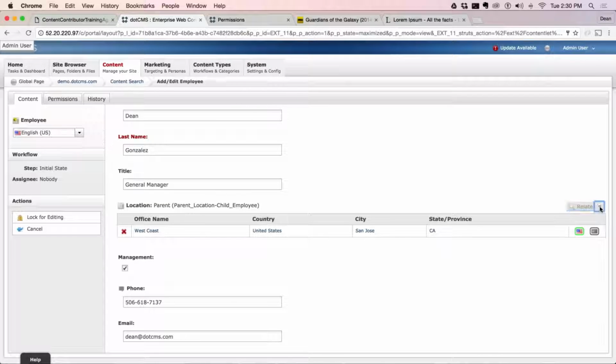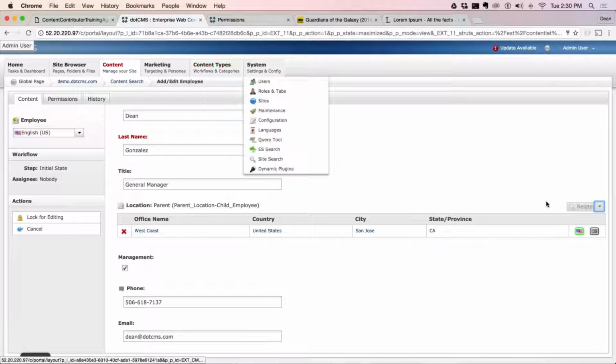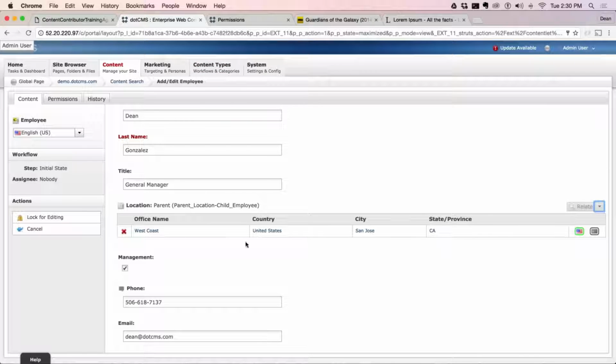So if you look, it's enforced and I can't add that I work out of more than one office at a time. But if the webmaster wanted to, they could allow me to add multiple other pieces of content that I would be related to. And this can support multiple relationships. So I could be related to movies too. It could be related to whatever other content type, and they would all list here. So Dean, I thought, and I'm looking kind of at Leonardo too, I thought that you could only have one relationship field per content type, and after that it had to go in the tab.